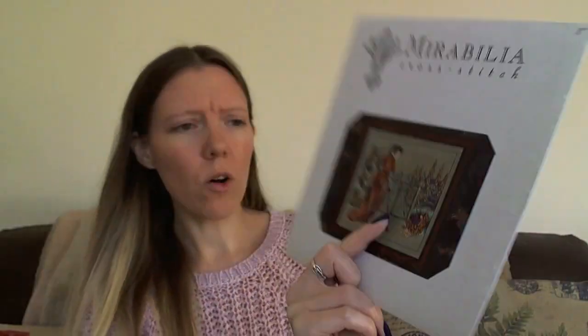So I think that's going to be a whole new nightmare of its own. But I really love the pattern and I love her dress and the colours, and I do want to get it finished. And I feel guilty starting another lady or Mirabilia when she is sat there. However, my new start is most likely going to be another lady. So I'm going to go and get that now and go and get a few more projects that I think I'm going to start this year and hopefully get some finishes on.